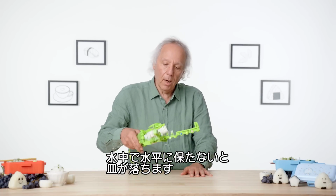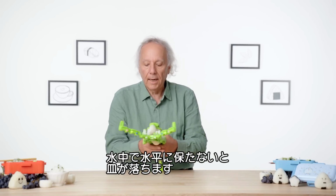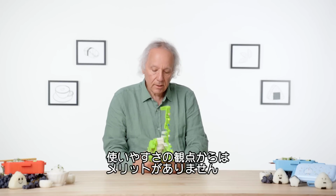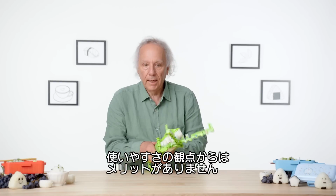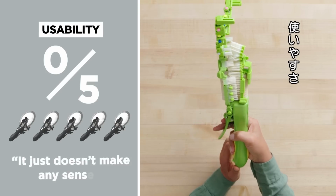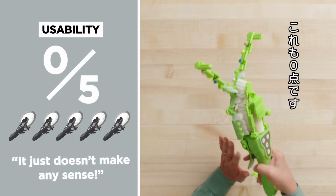You've got to hold it horizontally underwater. The plate will fall out. It's not easy to hold. It's really heavy. It just doesn't make any sense in terms of usability, especially when you compare it to a brush. Usability, 0 out of 5.